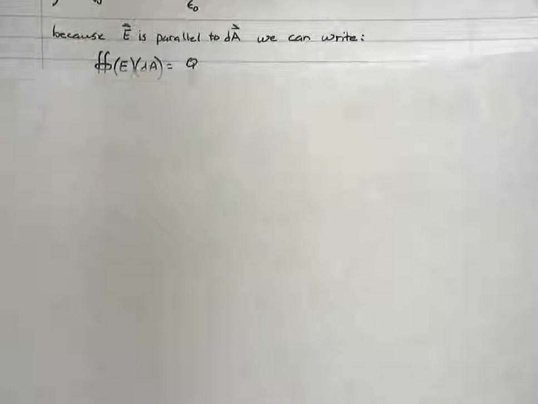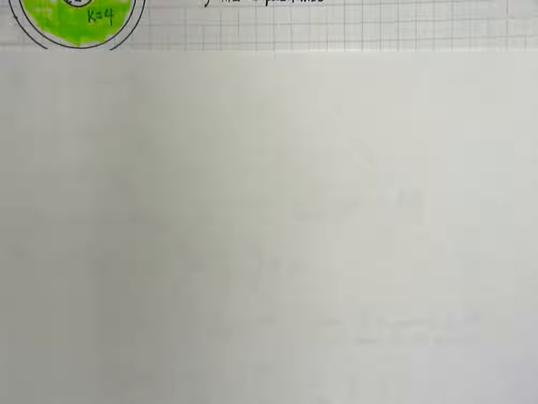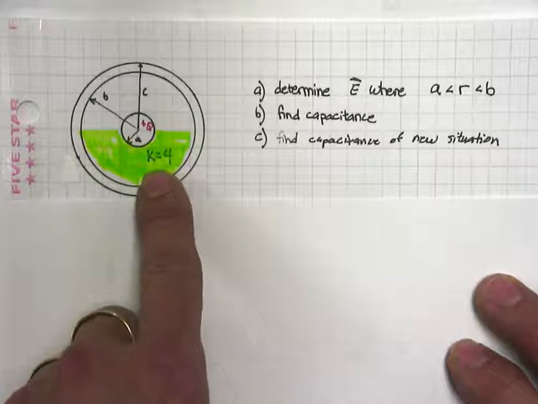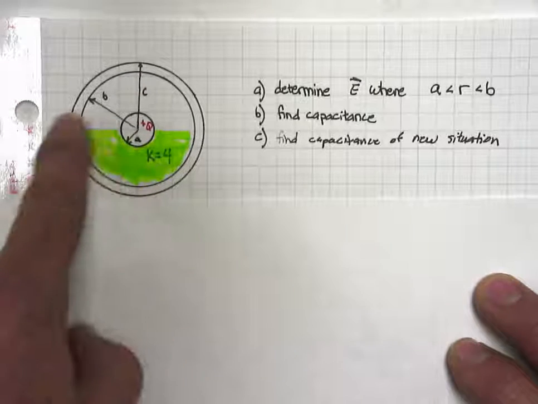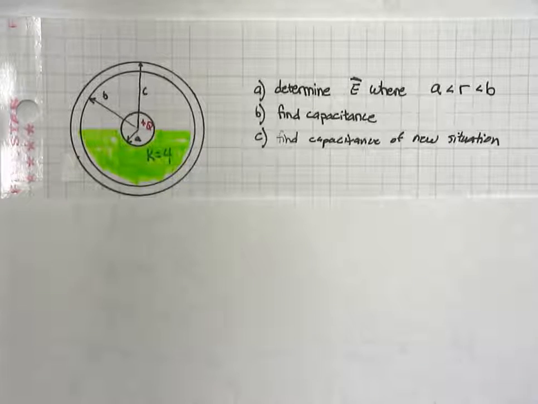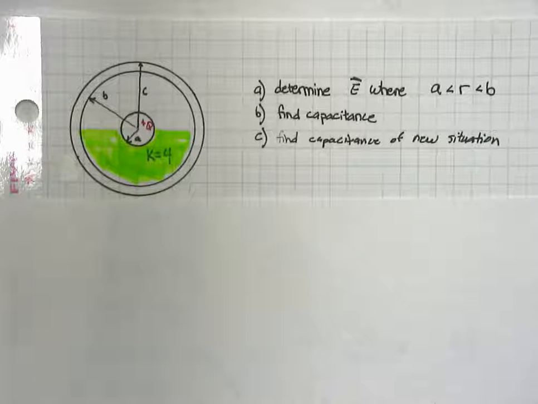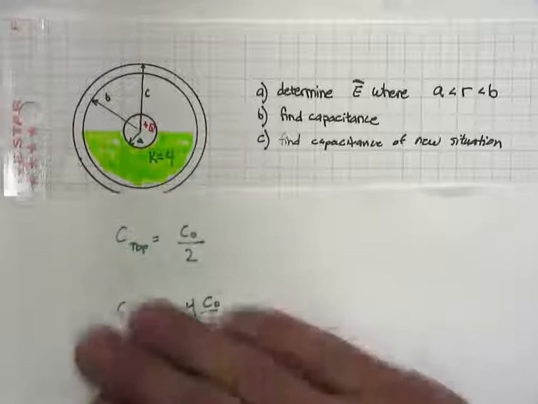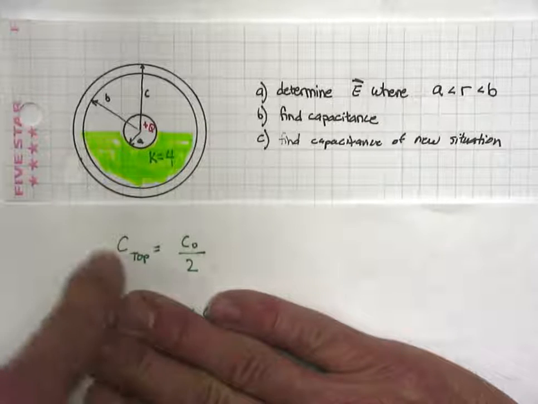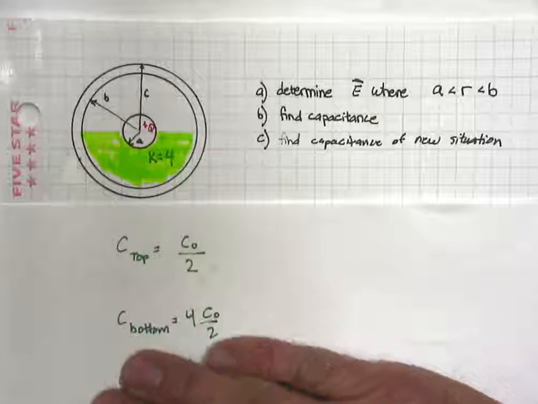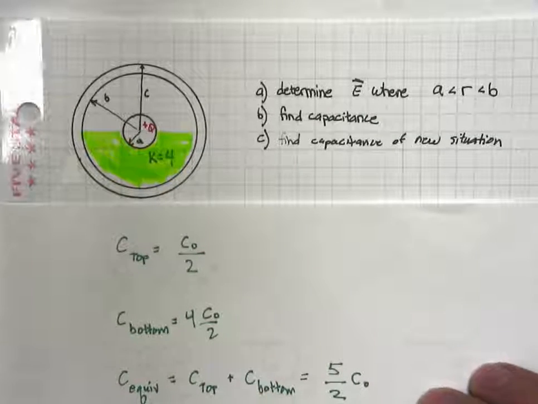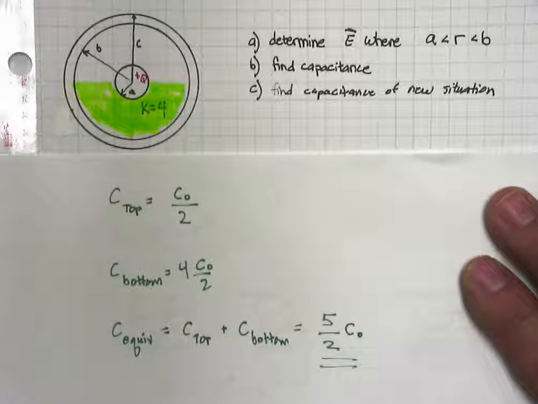And just real quick, the other part of this problem, where you're supposed to find the capacitance of the new situation. When we fill the capacitor with oil, and you're told that the dielectric constant is 4, you are really making 2 new capacitors. You've got 2 capacitors that are in parallel. Because they're in parallel, all we have to do is find the capacitance of the top half and the capacitance of the bottom half and add those together. Since we've cut our original capacitor in half, the capacitance of the top half is 1/2. The capacitance of the bottom half is also 1/2, but we have to modify it by that dielectric constant. Then add these 2 together, and you end up with 5/2, or 2.5 times our original capacitance.